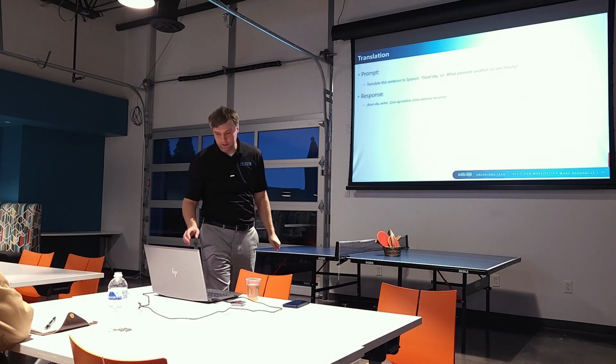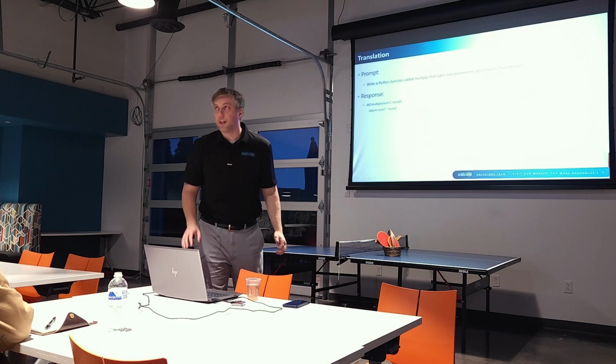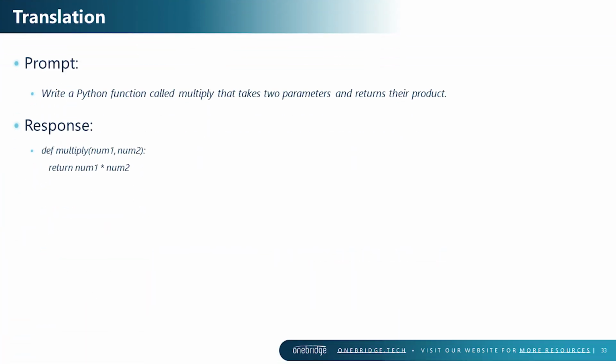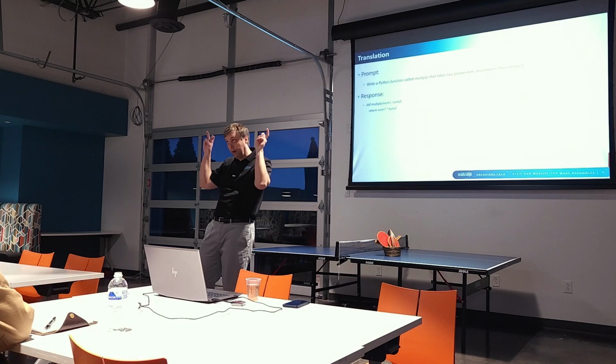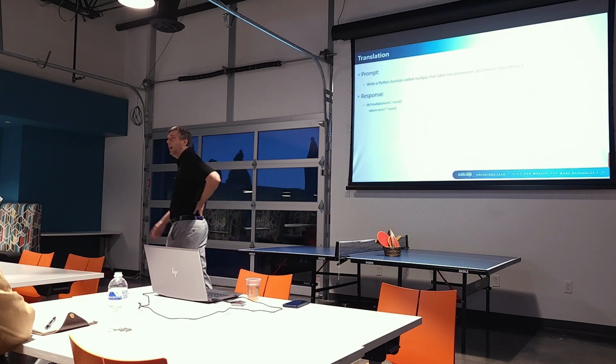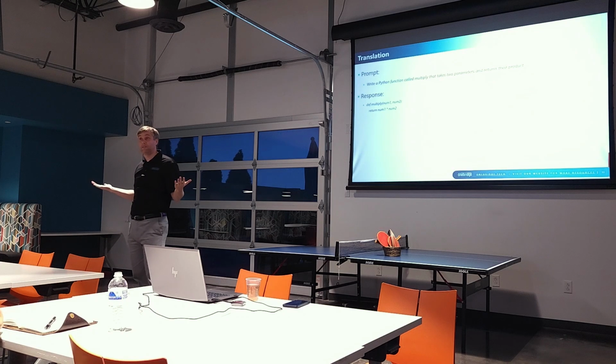What's even more interesting is we can tell it to do the same thing with computer languages. Because as far as GPT is concerned, Spanish is a language, Python is a language, and if you say, write a Python function called multiply that takes 2 parameters, in its mind, air quotes, that's just another translation task.